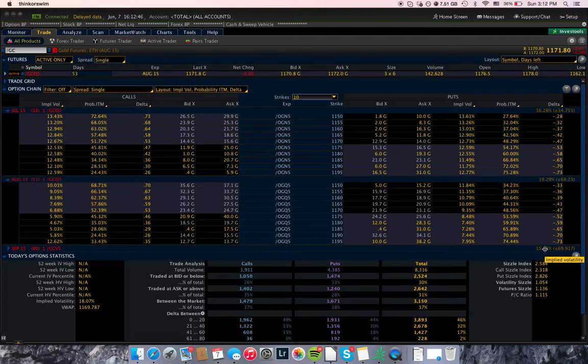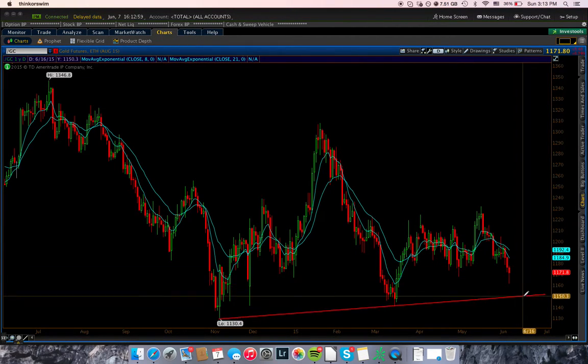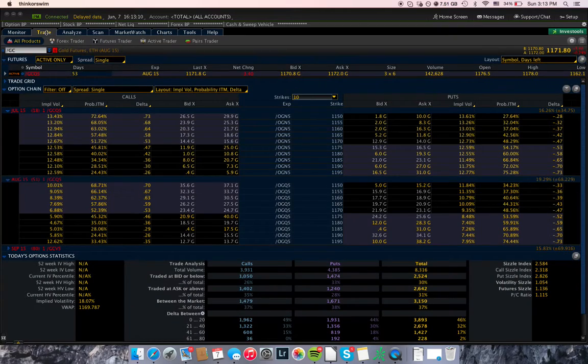Yeah, it's a viable option without a doubt. I think what I want to see first is how it reacts coming down to that trend line support. If it breaks that trend line support, then we could be in a bit of trouble with gold. So if it came down a little bit further, you'd be looking to buy some call debit spreads? Yeah, call debit spreads, and probably sell some puts as well. I'm sure you can get good enough premium for that.